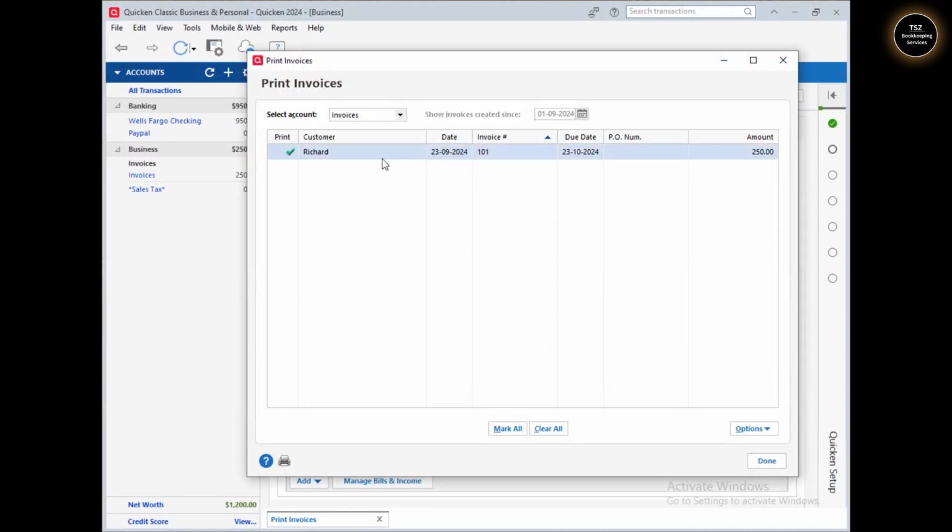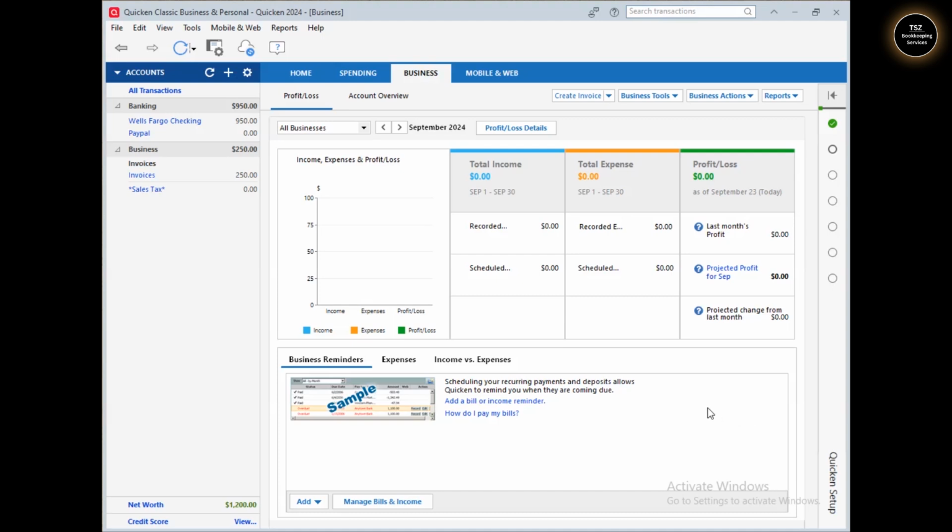If you would like to print it, you can print it. Otherwise, you can also just keep the information as it is here. So that's all for this video, where we discussed how you can create accounts receivable, and then we set up our customers, like we added a new customer, and second, how we can send an invoice to our client directly from Quicken. And let me quickly show you how that invoice is going to look.